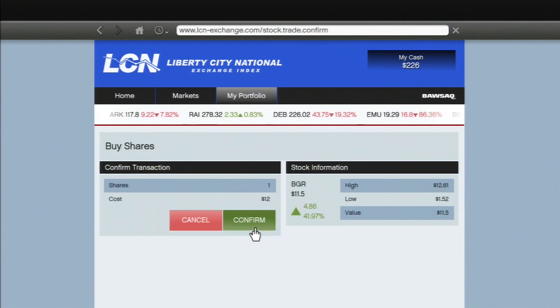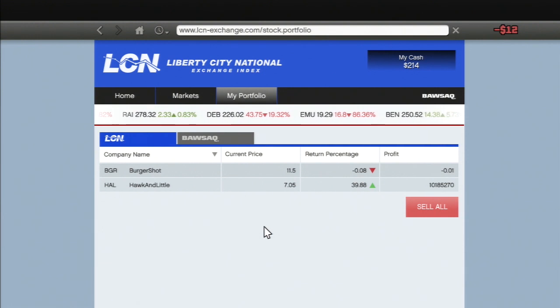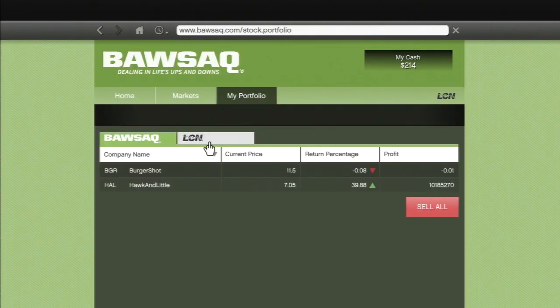So just for example, of buying a stock, you can add as many shares as you have money. So let's buy one share. It was like 11 whatever, it's going to round up to 12, continue. And that's kind of that. So looking at our portfolio, you might be like, oh my gosh, Shibs, you are rich in this game. We'll get to that in a second.